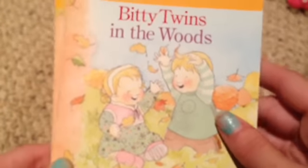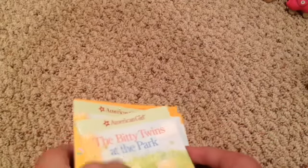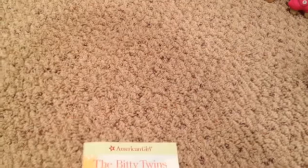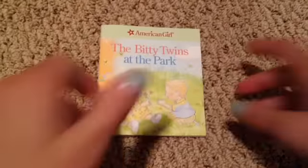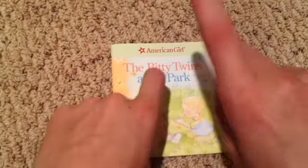Bitty Twins in the Woods — I did have these, so those are really cute. And also Bitty Twins Midnight Secret — I had these outfits as well, and they did come with a book like the one they came with, but I don't have that one because when we sold them we gave it to them obviously. I think we're just going to read them, so you guys aren't going to see the babies but you're going to see the book, and if one of the babies says anything I'll let you look at them.